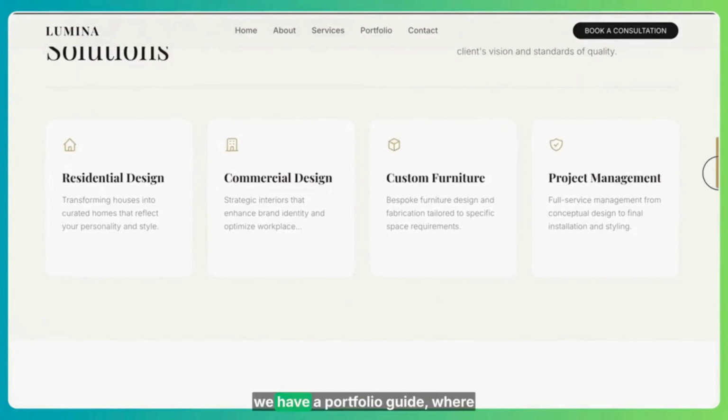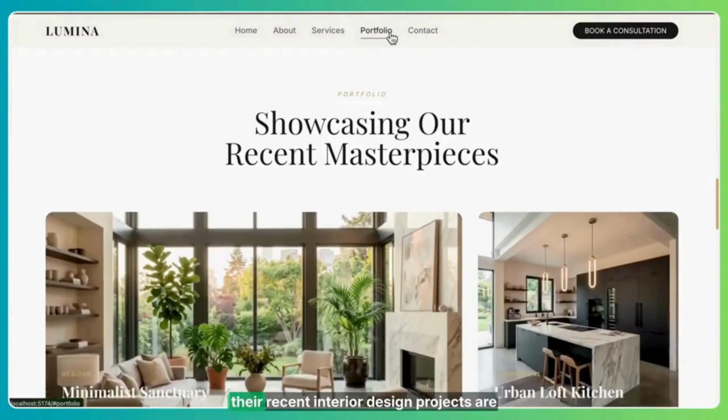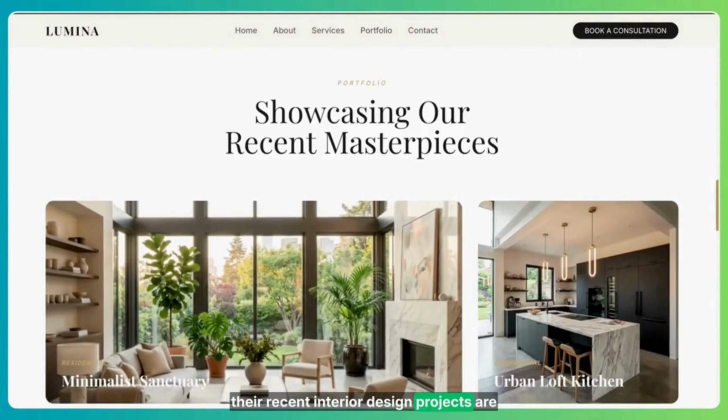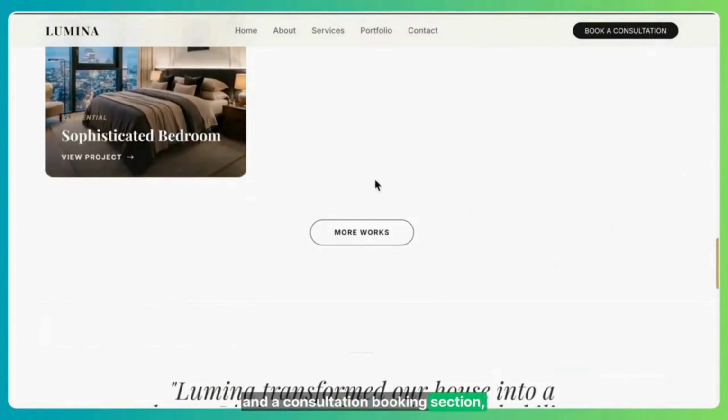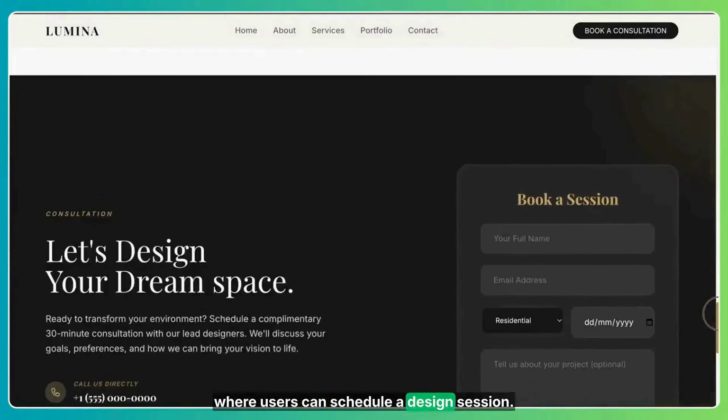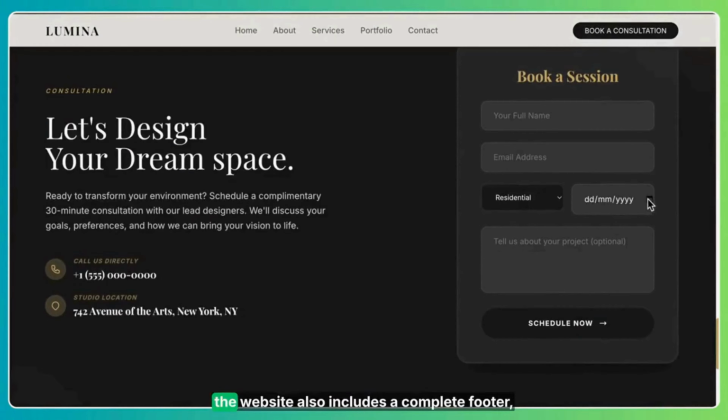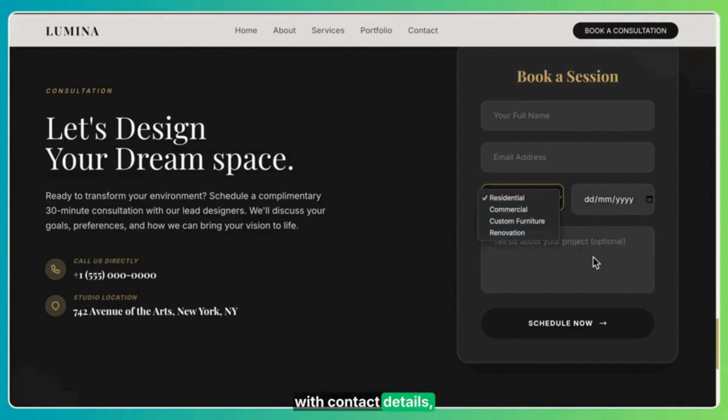Below that, we have a portfolio gallery where their recent interior design projects are showcased. Further down, there's a client testimonial and a consultation booking section where users can schedule a design session. And finally, the website also includes a complete footer with contact details, social links, and company information.